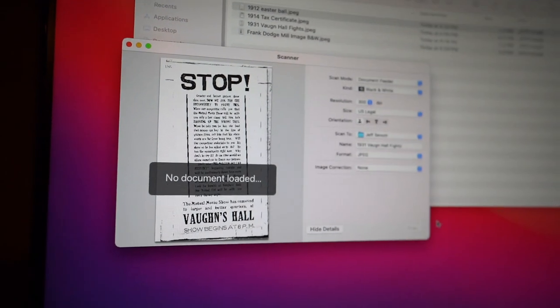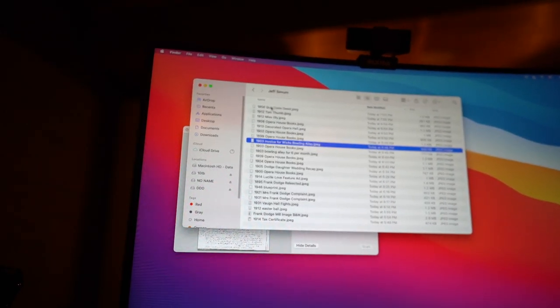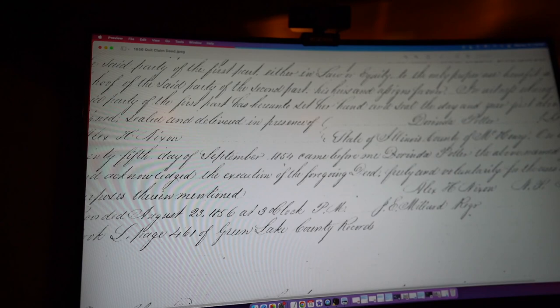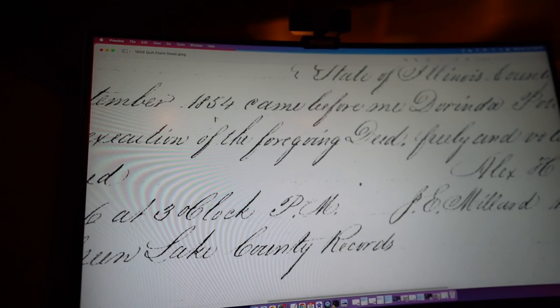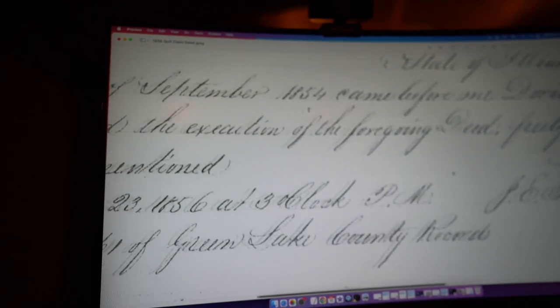And one of the craziest things that I found in here was a really, really old deed. And I actually looked up the legal description in this deed. It's so hard to read, as you can see here on the screen. And this dates back to 1859. That's before Lincoln was president. 1859. Really crazy. I'm going to be adding this to a future version of the book. So more to come on that.